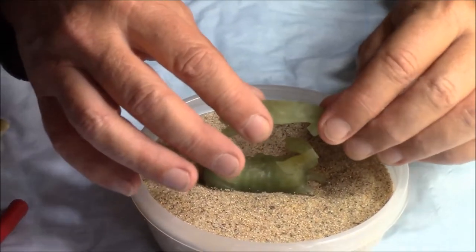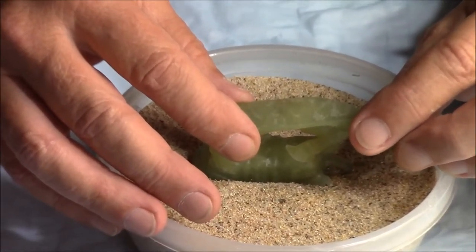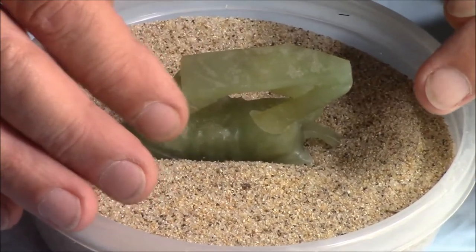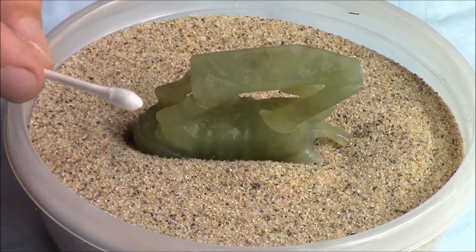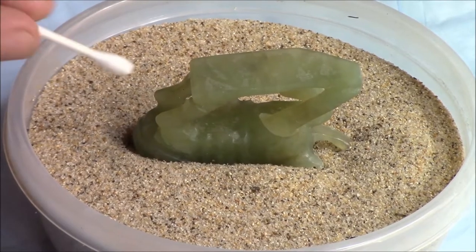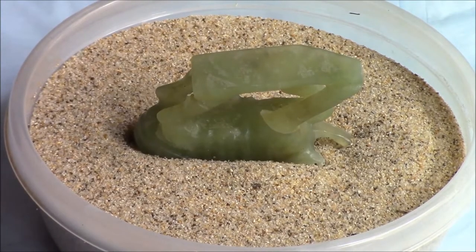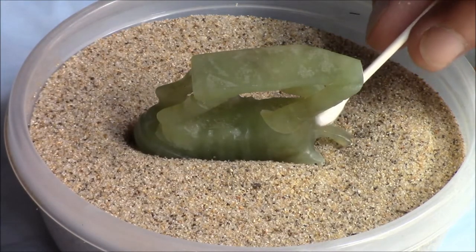Now, if I did my job right yesterday, this should line up nicely. Perfect. Okay, and I'm just going to squeeze out off. I can't really tell if there is any, but I'm wiping as if there is. Okay, looks good.